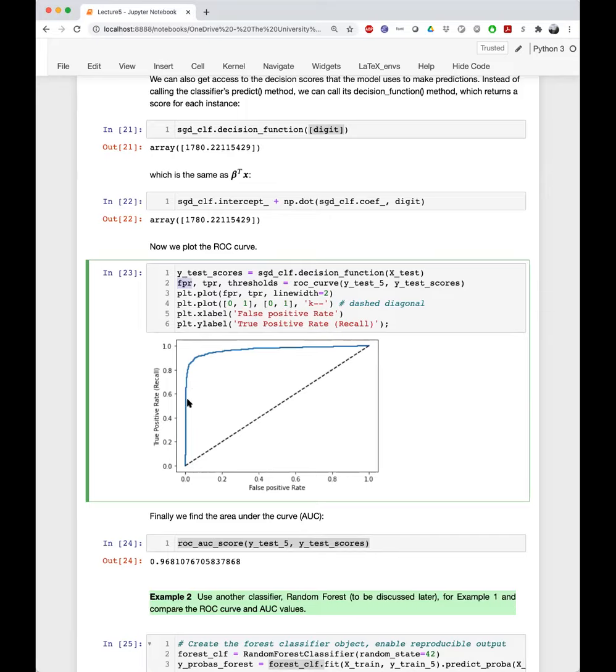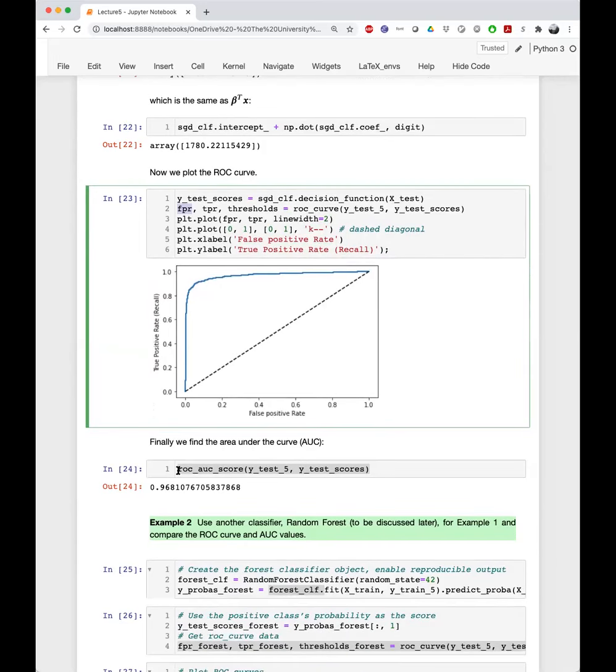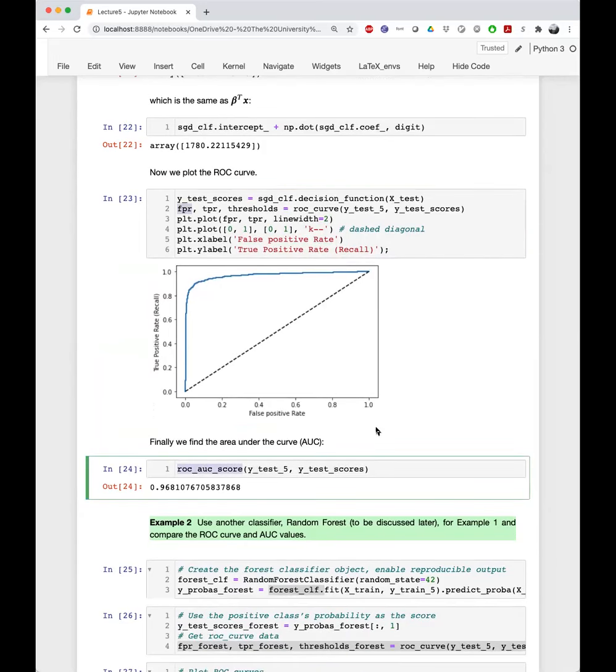It looks nice. It's very close to the exact case. That's this. But it's still not there yet. But it's not bad. And also we can look at the AUC number. That's the area under the curve. So we can call roc_auc_score. That's also imported from the same package. And you use the true labels, you use the scores for the test cases, and it gives you 0.968. The best case is 1, right? And 0.968 is not that bad.